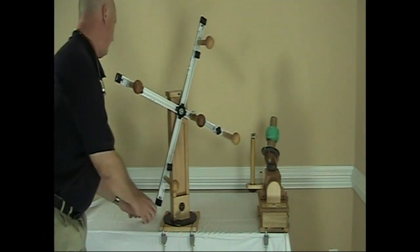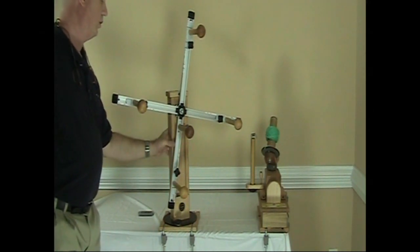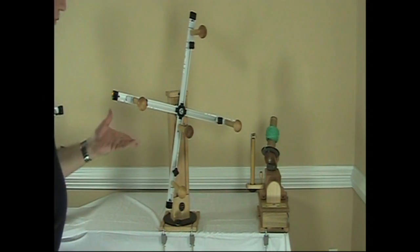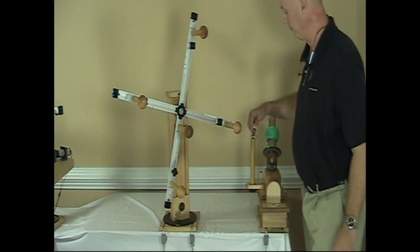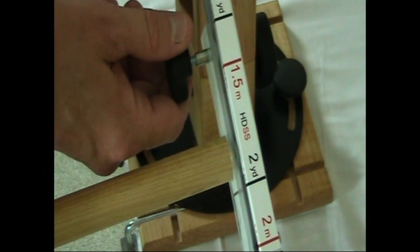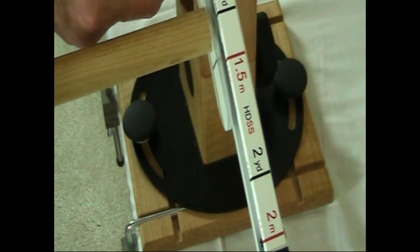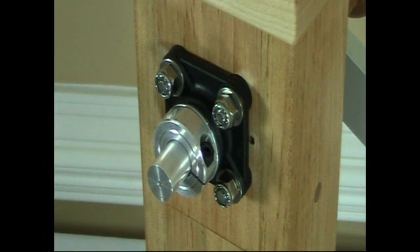You'll notice that by using these knobs I can turn the Swift or skein winder a total of up to 90 degrees — 45 degrees in either direction — and then re-secure it. That helps tremendously when you have, for example, our ball winder which goes back into the table so that the post is indented from the front. You can see how easy it is to adjust the yarn guide for your skein measurement; you basically just line up the lines. If I was making one-and-a-half meters, you do that on each of the arms.